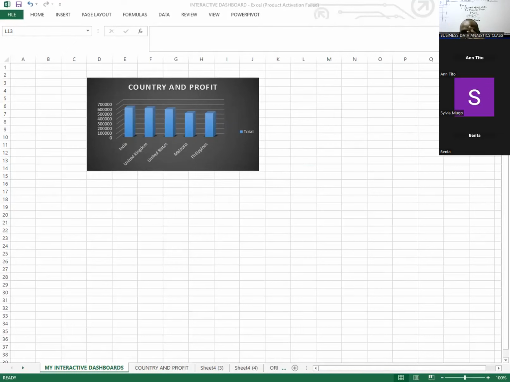Watu wamenyamaza inamaanisha are we together? Iko sawa? Yeah, we are better. Okay. Unasemaje? Umesema hiyo tu ni kidogo sana. Unajua sasa tunaleta hii interactive, unaleta karibu 40 charts hapa.